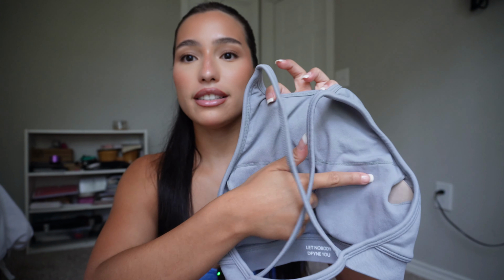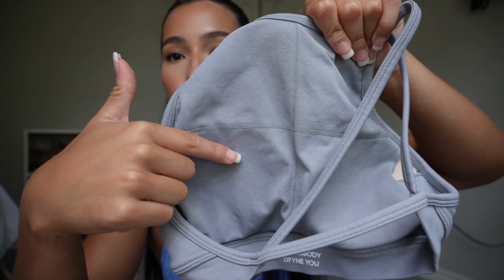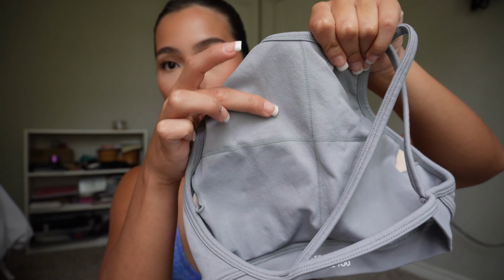Okay. All of these sports bras that I've talked about have removable cup pads. Every product that I'm going to talk about has removable cup pads, okay? Right here, it has this stitching, which I really, really like because I have a similar top from Gymshark, and I have to take out the pads and put them behind because the pads move around. And so sometimes I'll look like I have a boob right here and then my other boob is right here. But with this one, since they did stitching, the cup pads stay right here. They do not go up here, which I really appreciate. Not a lot of brands think about that.